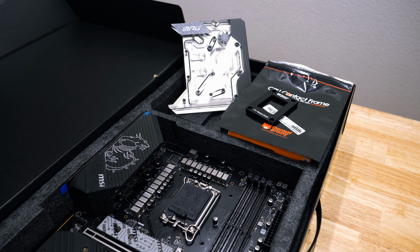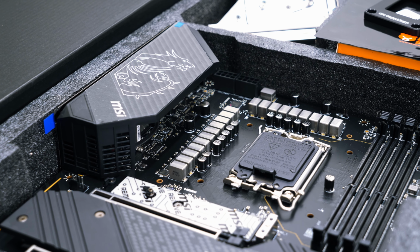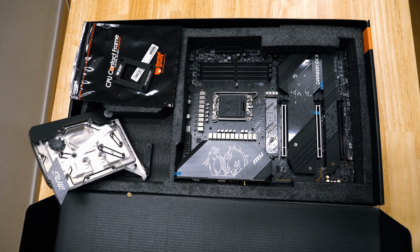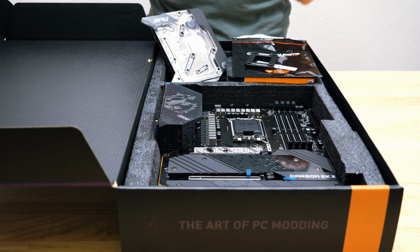For installing the CPU, we use the special Thermal Grizzly contact frame developed by Der Bauer, the famous German overclocker. This special mounting frame gives us better thermal performance to gain even higher clock speeds on the CPU.